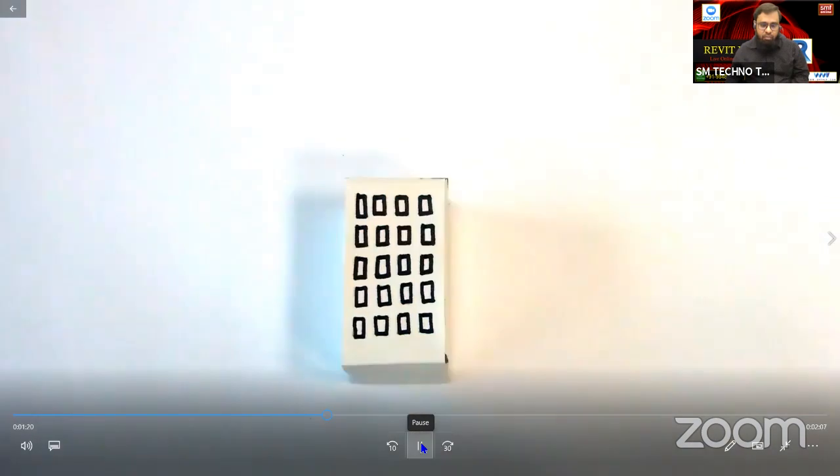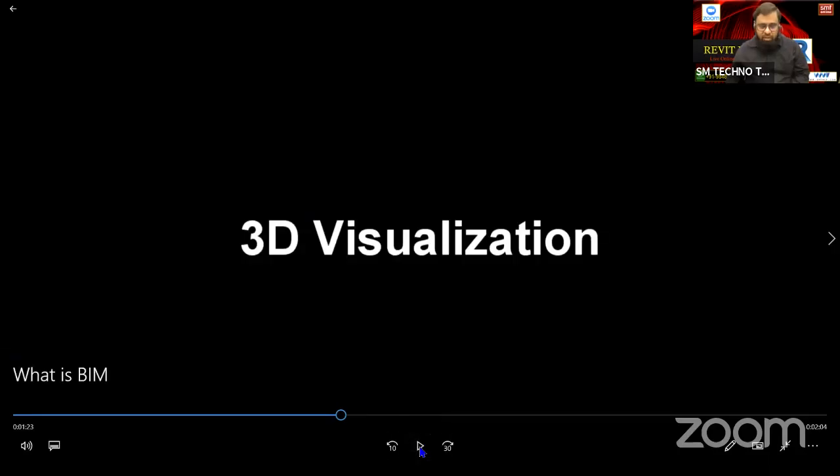Now let's see what a BIM model can be useful for. Make a list under the heading BIM. The first point you can write: 3D visualization.